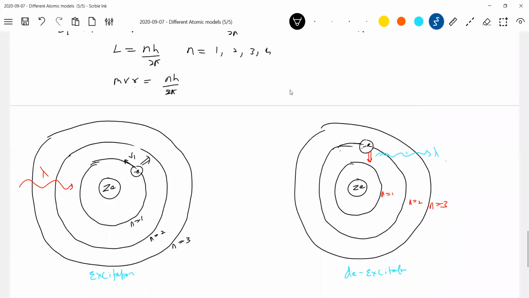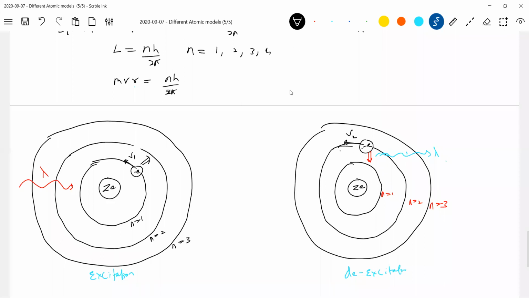V1. How much is the speed in the second orbit? V2. They will be revolving in the stationary orbit, and as long as the electron is in that orbit, it will not radiate. If the electron is not in that stationary orbit, it is going to radiate. So everyone was puzzled: how come the electron, though it is accelerating, will not radiate? He just says that it is a stationary orbit. As long as the electron is at some specific distance from the nucleus, it will not radiate.